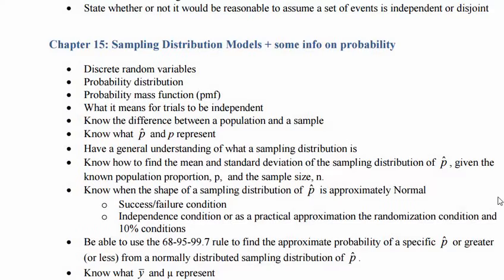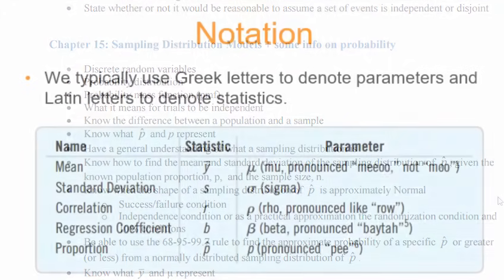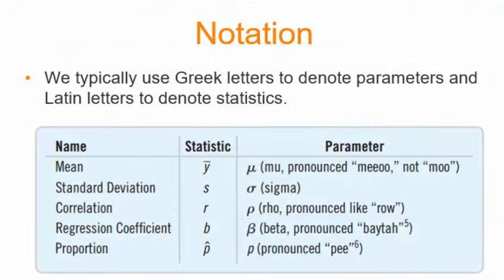This is the chapter that will give lots of people trouble. My biggest suggestion to you is to go back and do the homeworks, and more importantly, do the homeworks kind of out of order, because a lot of people can't recognize the difference between p and y bar and p hat and mu. Be able to recognize these symbols that we talked about earlier: p hat is the sample proportion, p is the true proportion, y bar is the sample mean, and mu is the true mean.